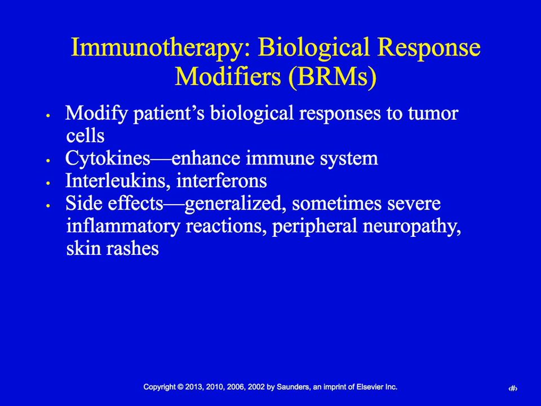So immunotherapy, biological response modifiers, which are typically cytokines, are used to enhance the immune system. It's a very interesting thought process to treat cancer. So basically they sort of beef up the immune system so that it can see the cancer cells as something foreign to the body, and the immune system itself will fight off the cancer cells and destroy the cancer cells themselves.